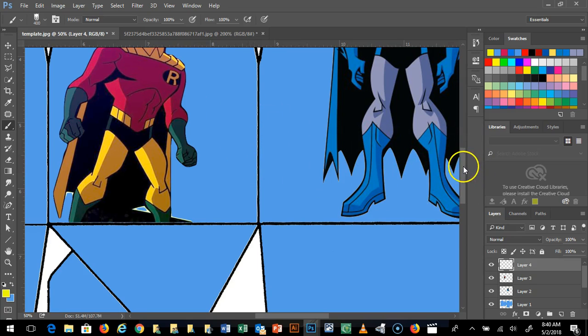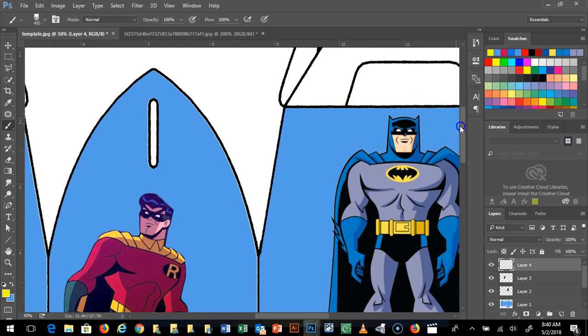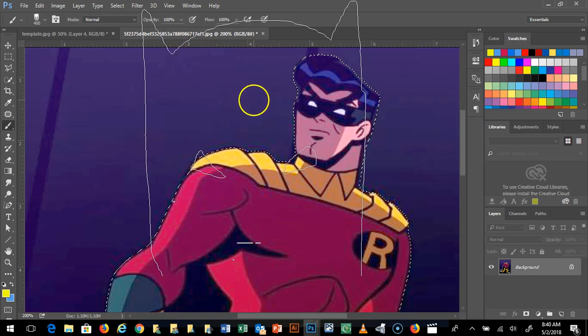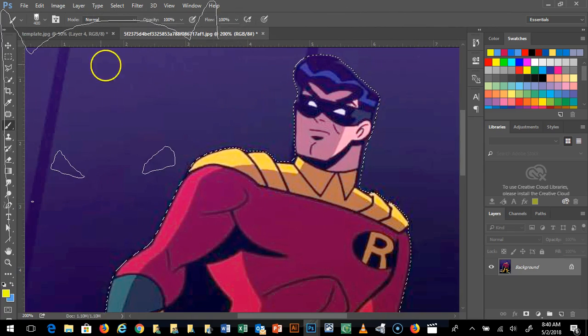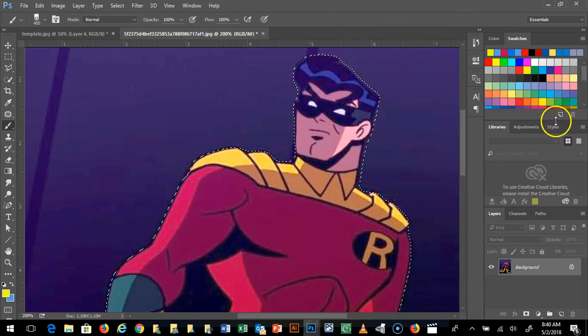In order to make a brush, you need to go to an image that actually has some good contrast in it. I've already got this selected, so I'm going to use this. Select whatever it is that you want to make the brush of.